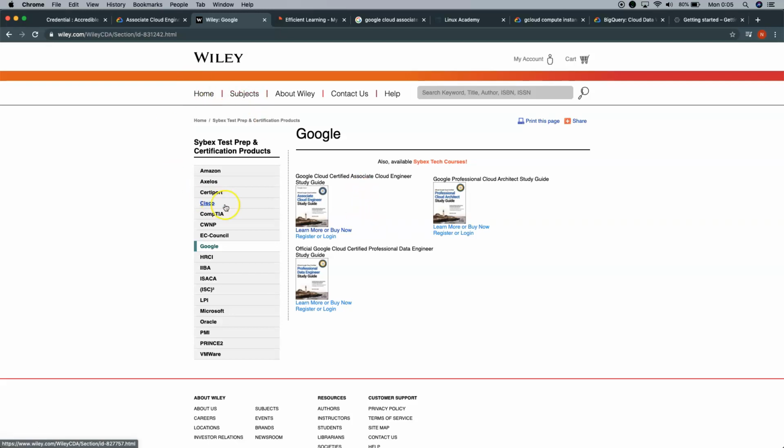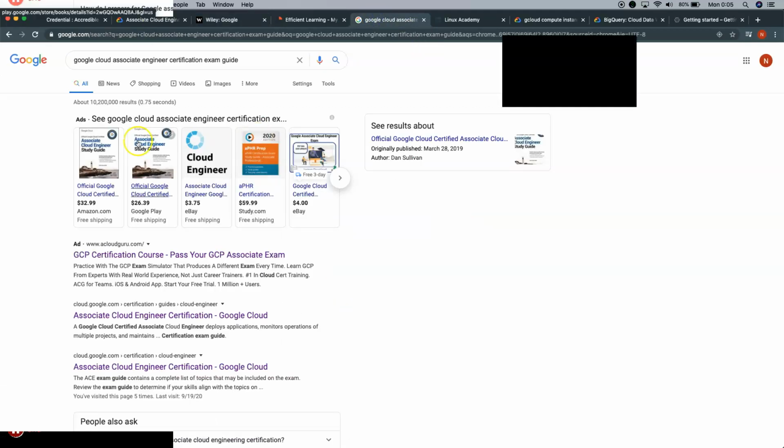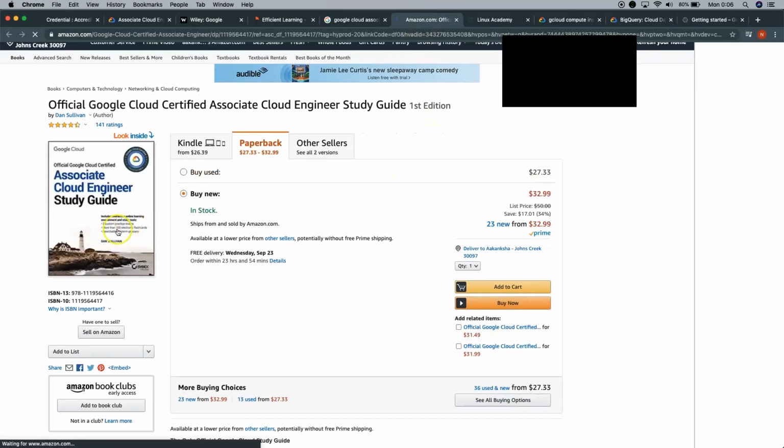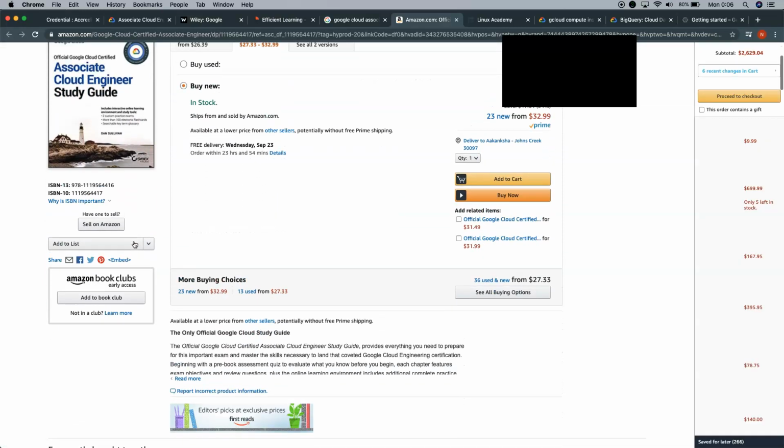What I'm showing you here is that once you buy this Google Cloud Associate Engineer Guide, you also get an online link to prepare. I will show you that you can take some practice tests chapter-wise, so that will help you in terms of preparation. If you search for Google Cloud Associate Engineer on Amazon, you can see the link here. You can buy this guide, and also you can search on eBay and other sites if you can get another copy of this one.